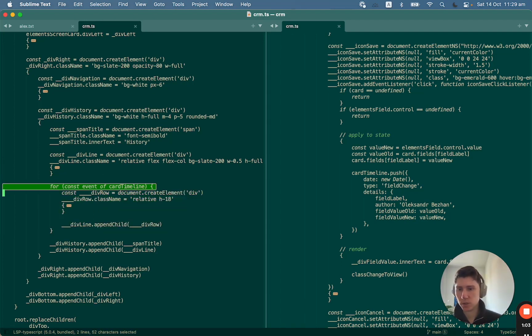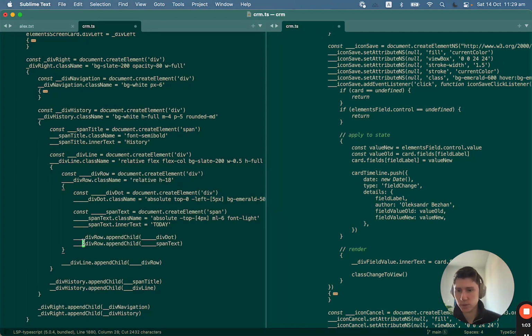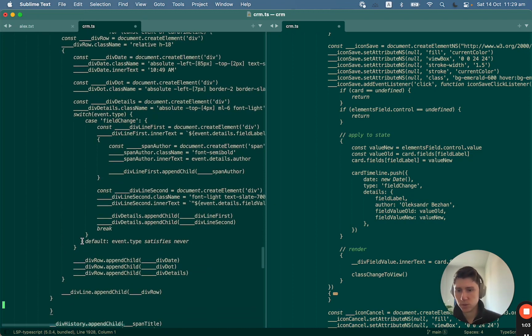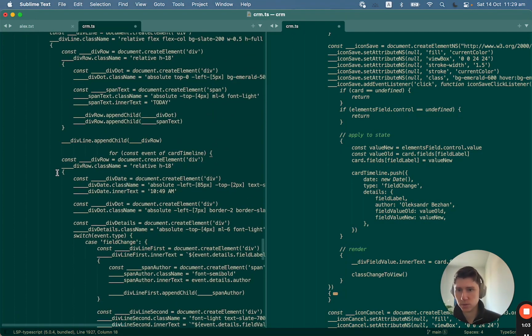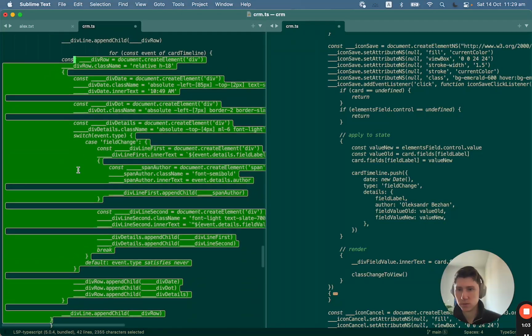Well, maybe first of all we should have this loop inside, because that's the proper level of nesting, right?